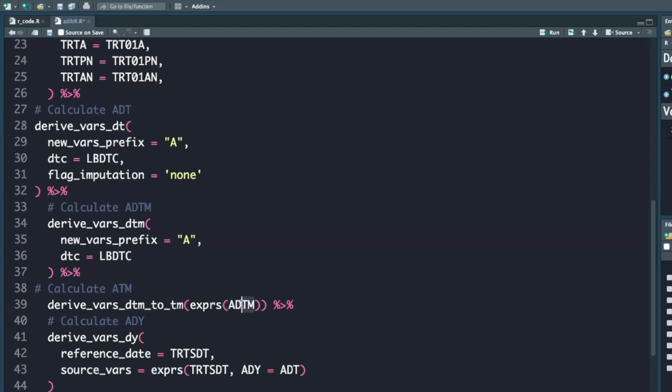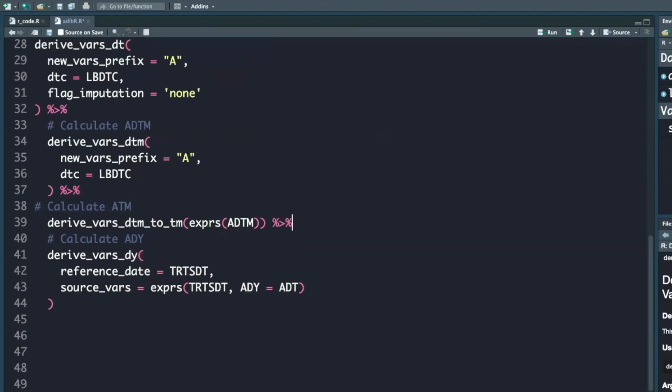From this, only the time part would be extracted. Derive ADY, analysis day variable. We are passing treatment start date. Treatment start date is the reference date, and using treatment start date and ADT, you create the ADY variable. And the new variable name is ADY.